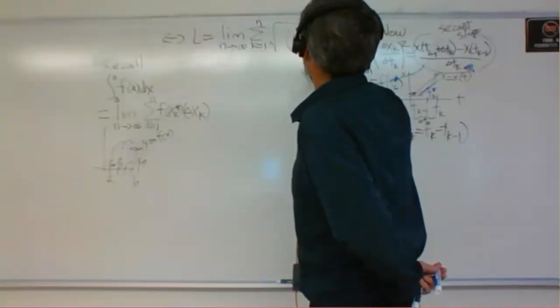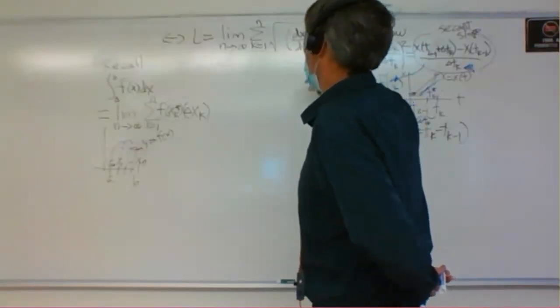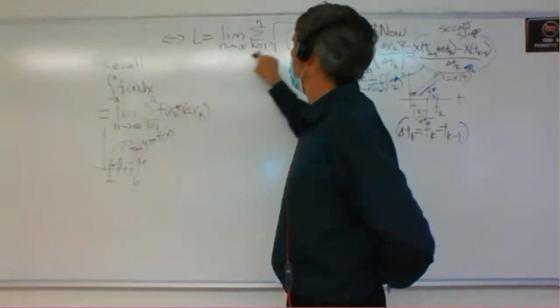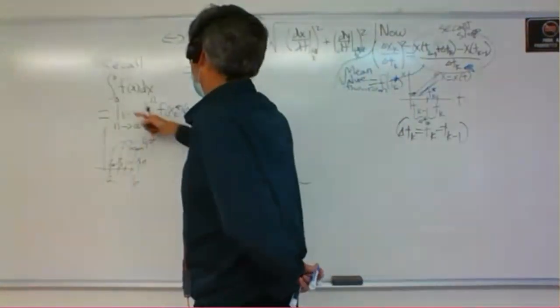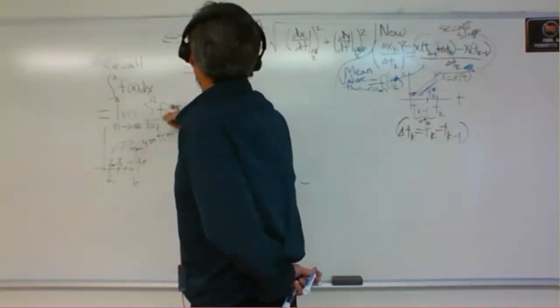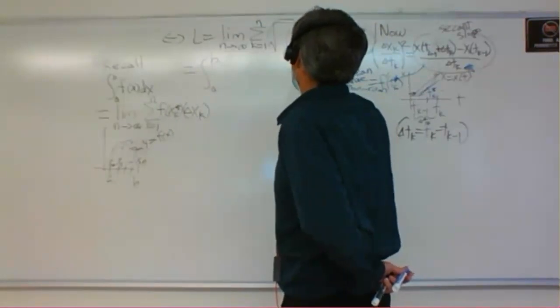It's a function at an intermediate point tk star, a function of t, limit sum, just like that, which means that this is actually a definite integral. In fact, since t goes from a to b, it is the integral from a to b, just like we have here. And our f of x is this one, or f of t, I guess I should call it. This is the function we're integrating.